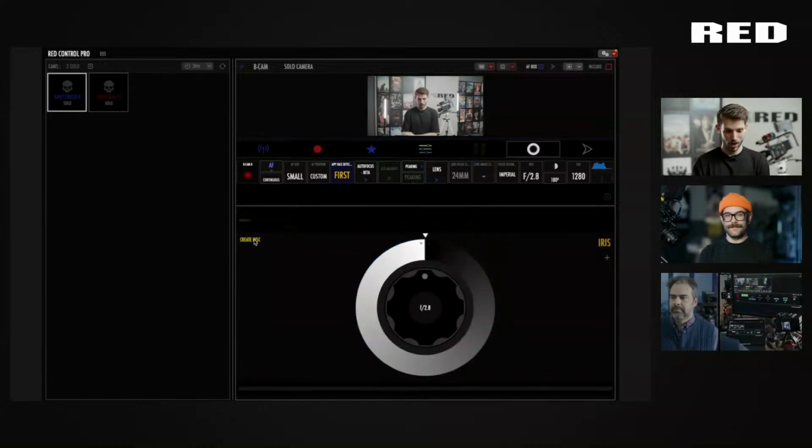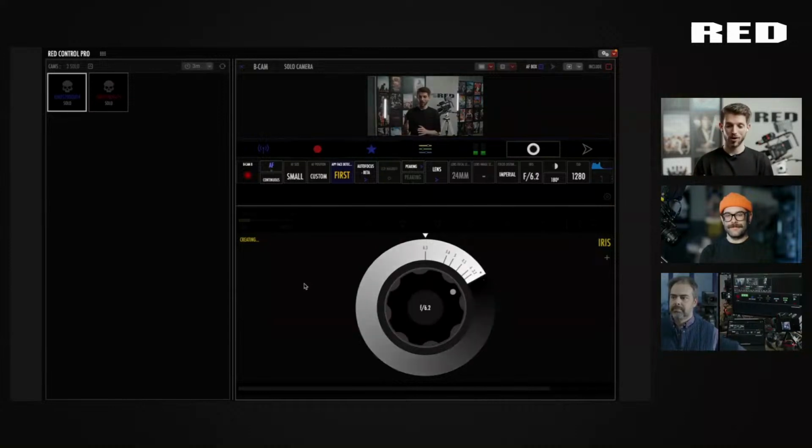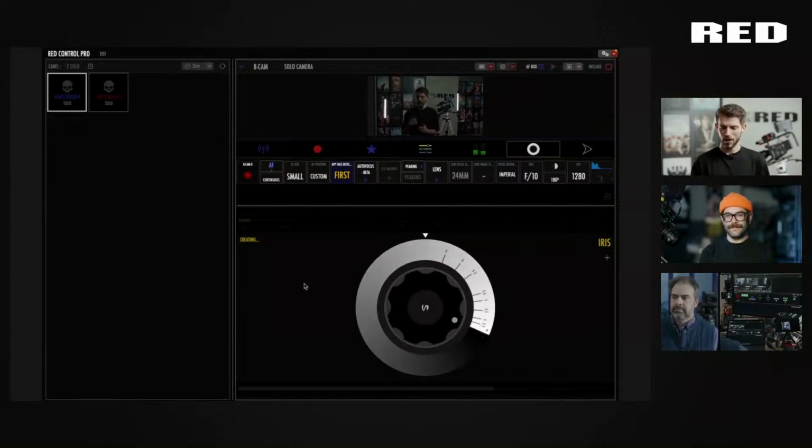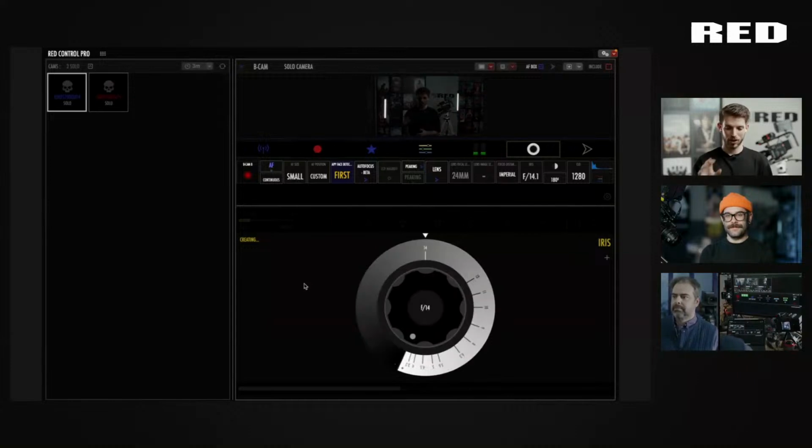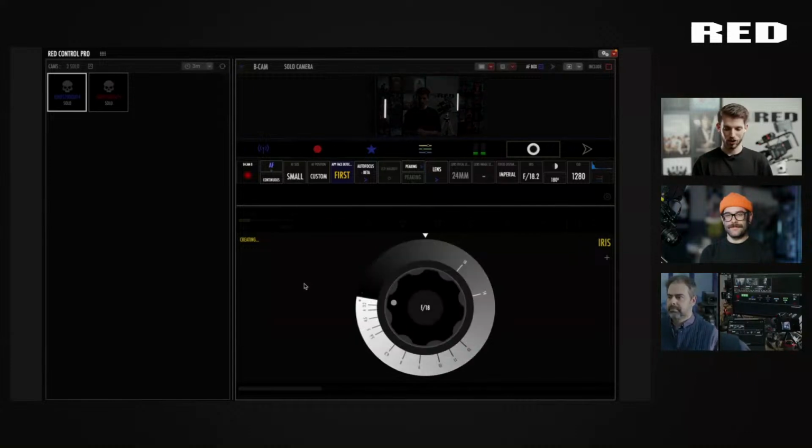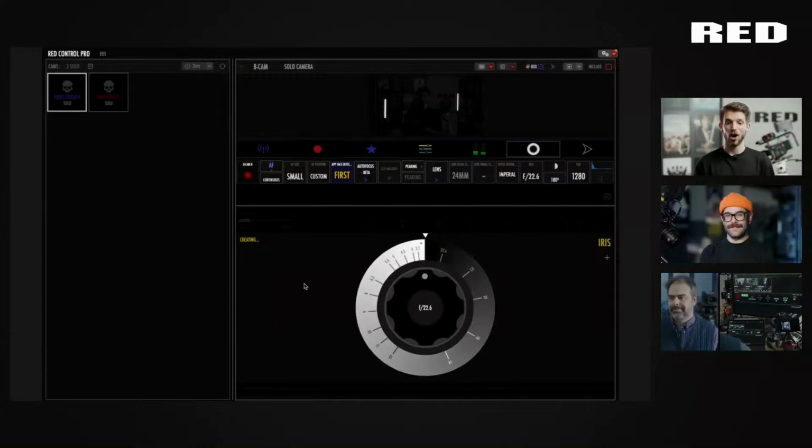If I go to Iris as well, it will basically go through and create all of the stops for the lens that I might need, and I can go between those as opposed to having to add those manually. So this is a super cool feature I think is new just for this app. It wasn't in the free app, so I'll actually go through and create that disk for you. So I'll just let that finish up now, and then I can very easily get to any Iris point.